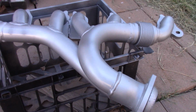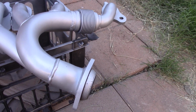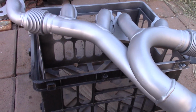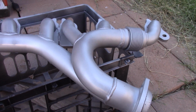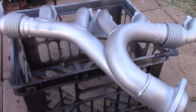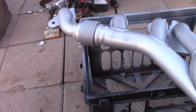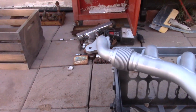Okay, I've elected to make this look a little better and protect it a little better. I've used VHT, very high temperature header paint, almost like a ceramic coating. This is good up to 1200 degrees. So I got it completely coated. Not only does it make it look a little better, but it does protect it from the rust and hopefully prevent any weakening, to give it just a hint of protection against the elements, so that I don't have to worry about that cracking, which hopefully because of these I won't have to.